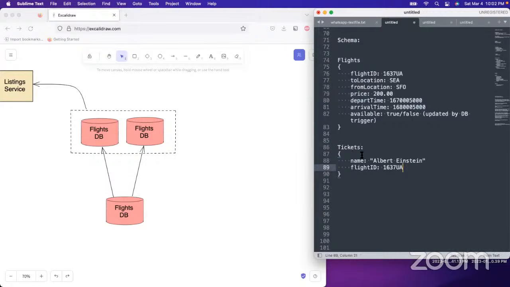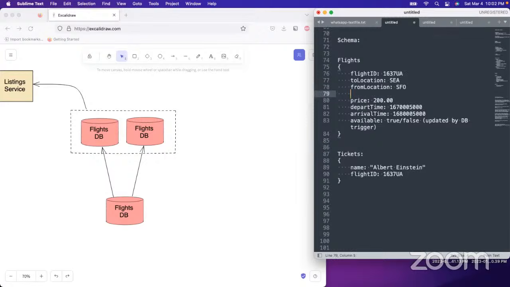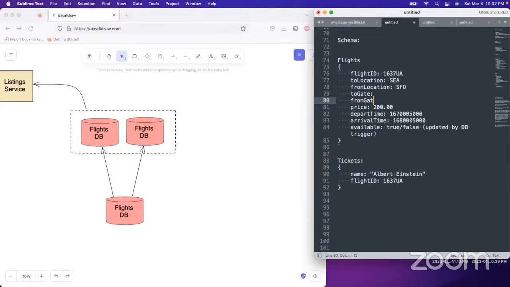But for the actual DB schema, you probably don't need to inline all of your flight info. So you probably can just get away with having your gate info. So it's like to gate, from gate. So it's something like 17C, and then you have like 20A. You're not really going to be searching over that. I guess you can store it in the flight section.